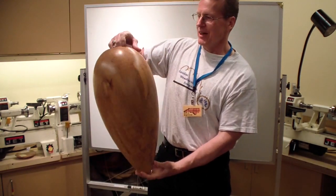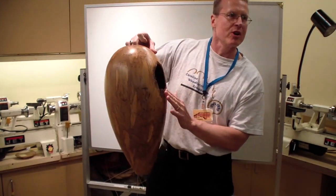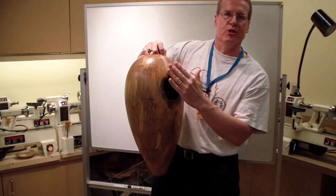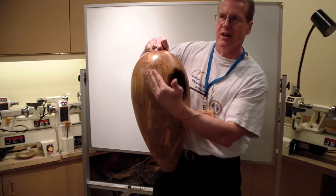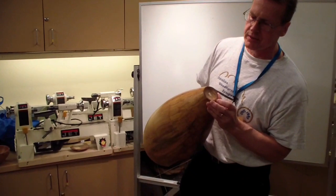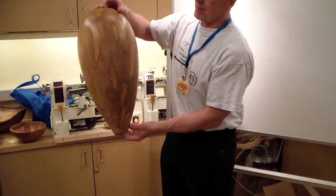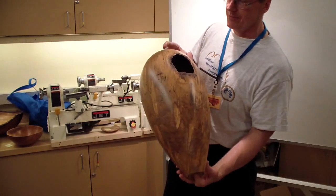But anyway, it's kind of an experiment. I just keep it because... You can always turn it to a wall. I was thinking maybe carving this at some point. I think when you're going to leave bark in a piece, it should not be a major feature. Bark can be really pretty if it's interspersed, but not a large void in a piece. That's my own personal opinion. I appreciate it. And the shape, I like working on shapes, so at least I think I got the shape right, but I didn't get the wood the way I liked it.